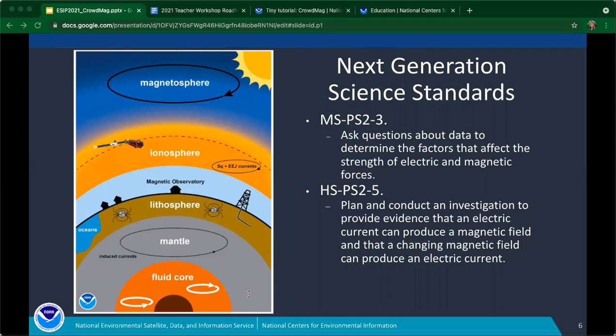And CrowdMag helps you access this information that your phone already has, and it shows it to you in a map form, but also in a graph form, and we'll be looking at all those. So if you're getting a measurement from CrowdMag, this can be from the Earth's magnetic field, so that could be part of geomagnetism. It can also be things within the lithosphere or the crust of the Earth.